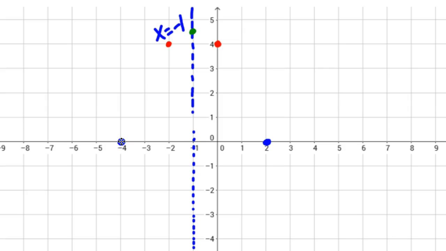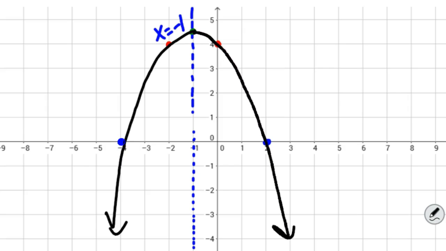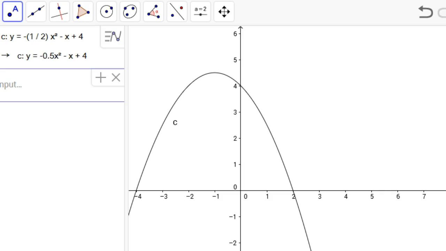And we're ready to graph our equation, and I'll do that in black. So you just kind of connect the dots in a curved pattern, and generally this is what the equation, if you had to rough sketch the quadratic, there's what it would look like. Now, like I say, there's all kinds of fancy things now, fancy tools to do this for you. Here, I plugged it into GeoGebra. You can see on the right there, I typed in y equals negative one-half x squared minus x plus four, and it just graphed it for me. It verifies that it is correct, and that gives you a better idea of the curve. So, I hope this helps, and I'll see you next time.